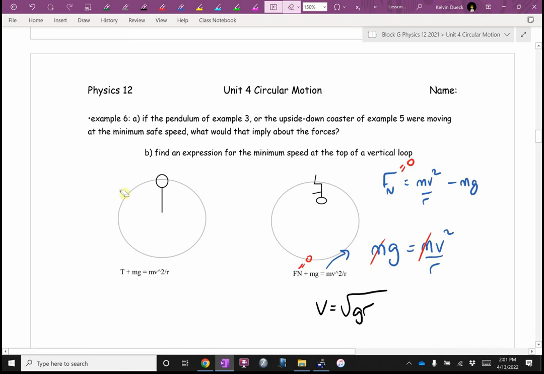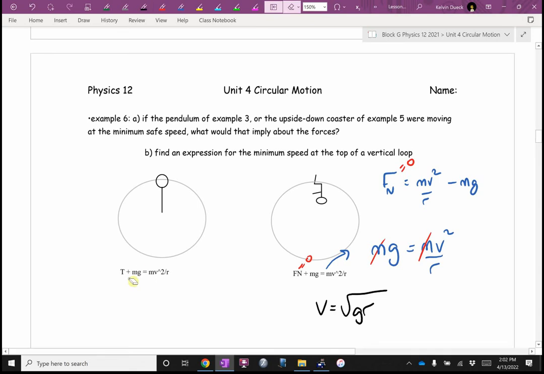What about that pendulum? I want you to watch close. Sorry for those of you watching on YouTube, but look up, everybody. I'm going to go slower and slower and slower, and I want you to watch the rope when I hit minimum safe speed. You see that the rope's getting slack at the top? At minimum safe speed on a roller coaster, normal force was zero. At minimum safe speed for a pendulum, which force is zero? Tension. Any slower, and you saw it start to drop. Imagine if that was a roller coaster and it started to do bad things.